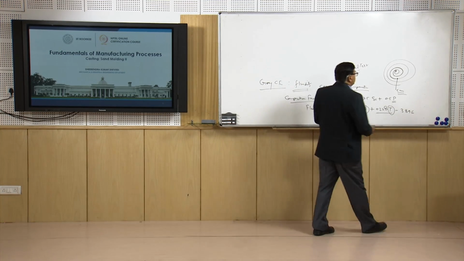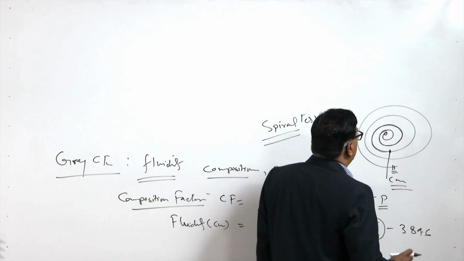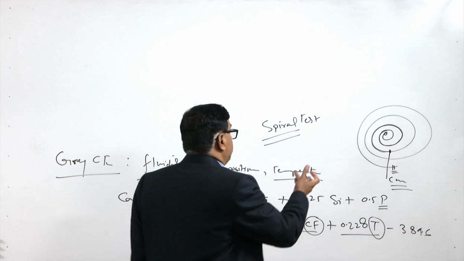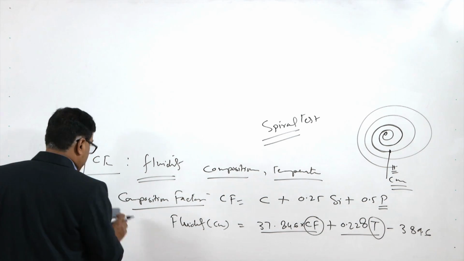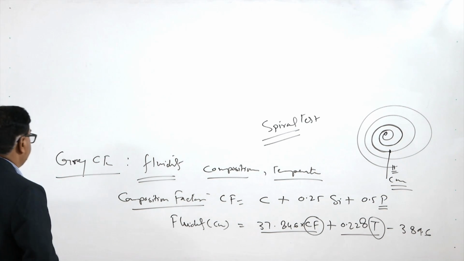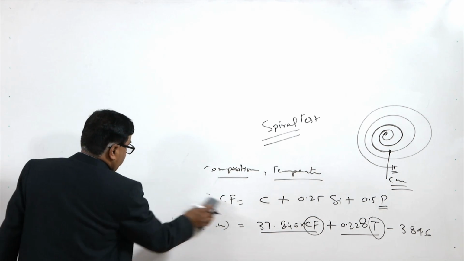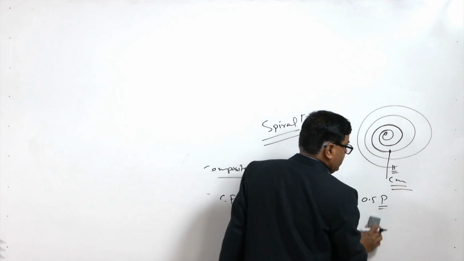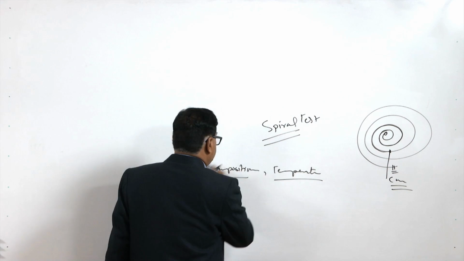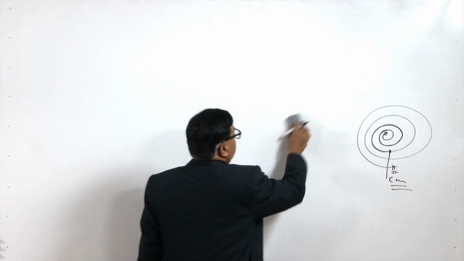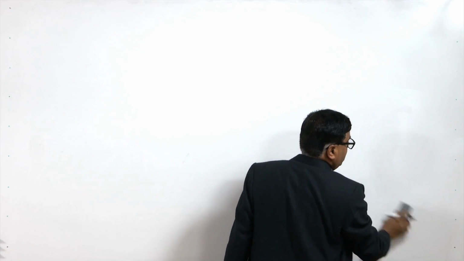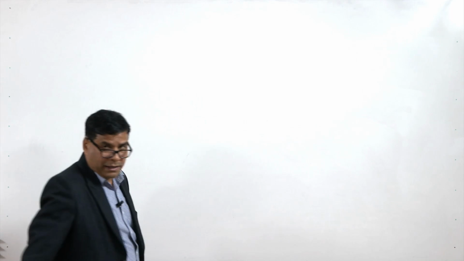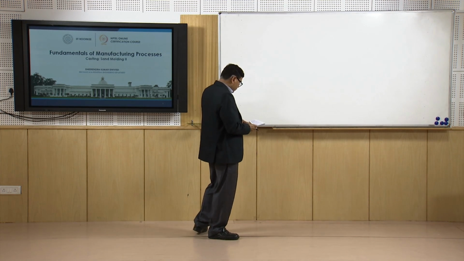If the molten metal is able to reach up to that, it means it is of extremely high fluidity as compared to those which will be able to cover only shorter or somewhat lesser lengths. So, this is how we can determine the fluidity. It is important to avoid certain defects in the castings, especially defects like misruns, which are formed when the fluidity is limited, and in that case some zones and regions of the mold are not filled in completely by the molten metal due to the lack of fluidity.